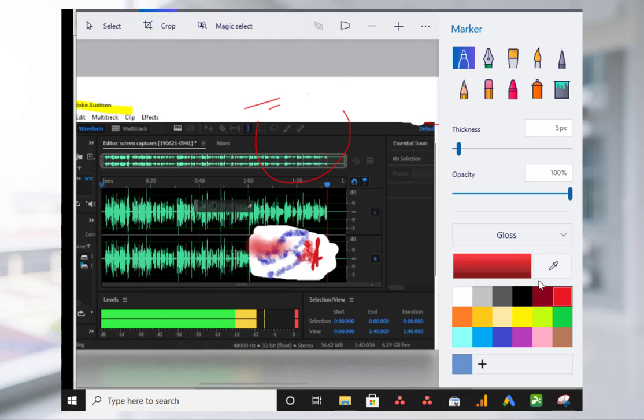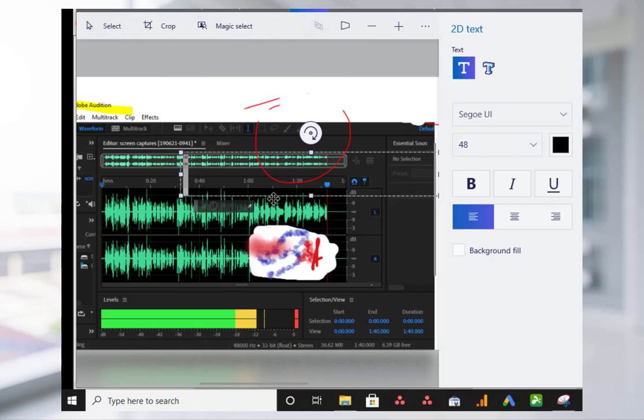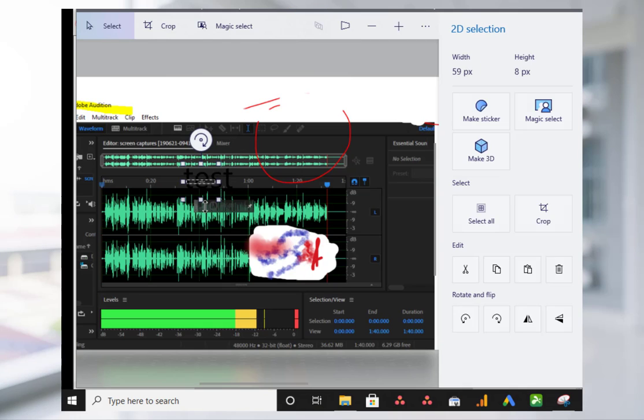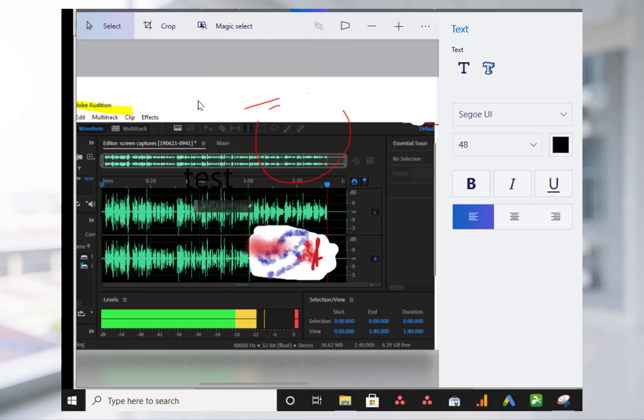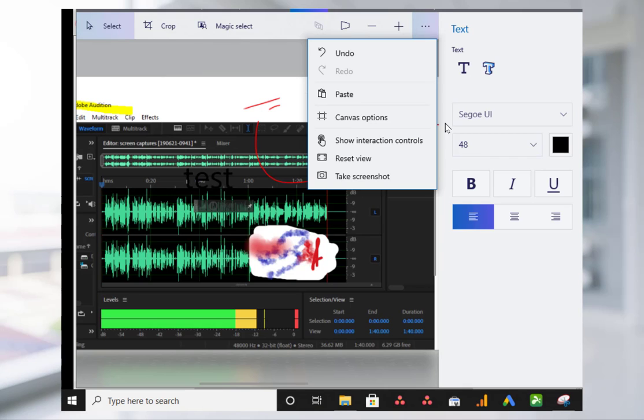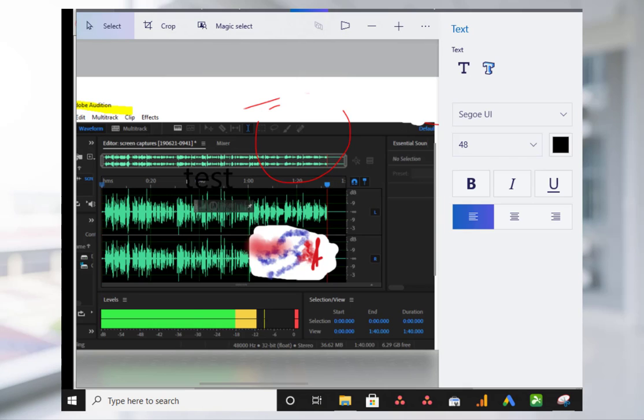There's also a tool where I can add text. So here, I can just type in some text, and I probably should have picked a different color, but you can see where it says test there. So there's lots of functionality. Now, when I get done with this, I can just go and save this information, and there's lots of other options here that I can do.